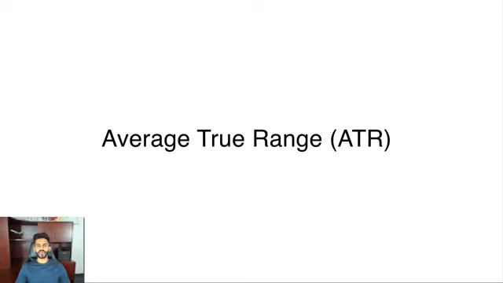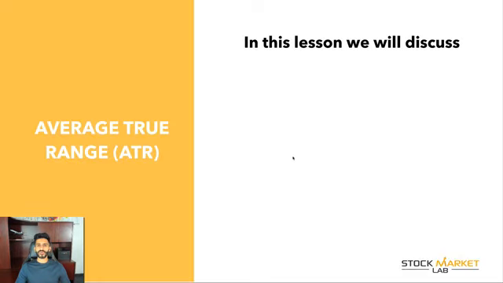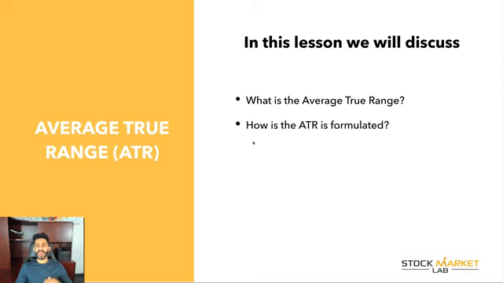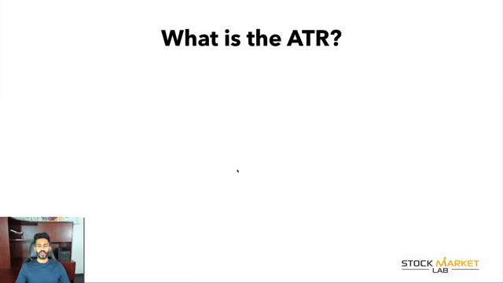In this video, we are going to talk about the average true range indicator, known as the ATR. We are going to break down what the average true range is, how the average true range is formulated, how does the ATR help us, and we are going to put the ATR in action. So first and foremost, what is the ATR?